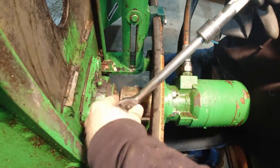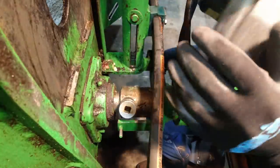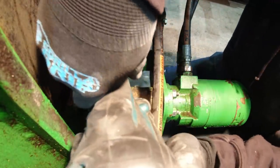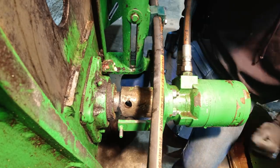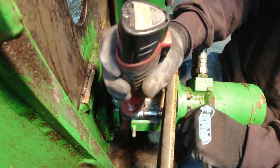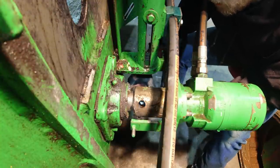Mailman is at my gate right now. Yeah, we're going to need him back on that. Oh, look at that. Sweet. Not the way it's supposed to go, but that's the way it went, so whatever. What a champ. Oh, gosh dang.